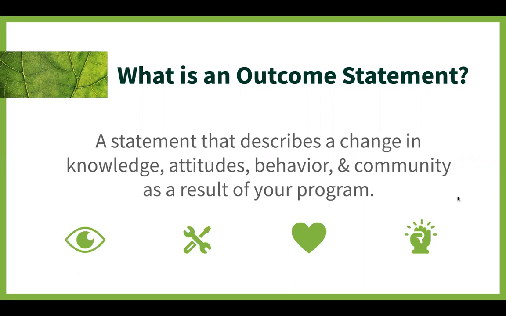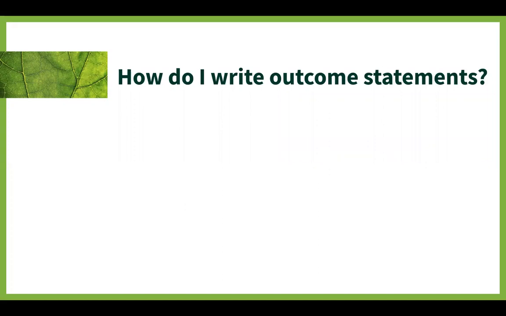When we take the time to actually write out our goals before designing a program, we create space for a gut check, asking ourselves things like, can I accomplish this goal given the amount of time I have? And is this goal really important to me? All right, let's dive in. How do I write outcome statements?